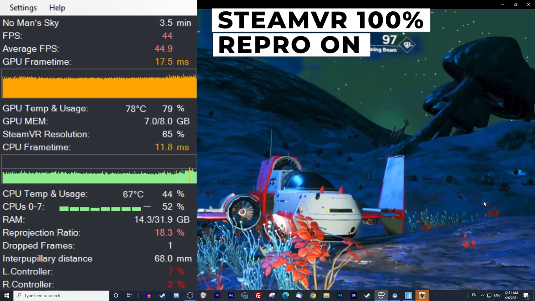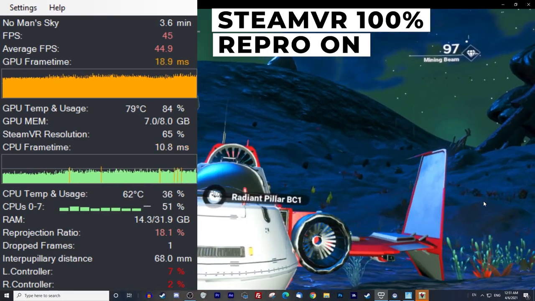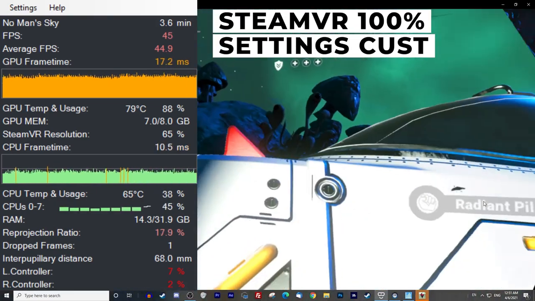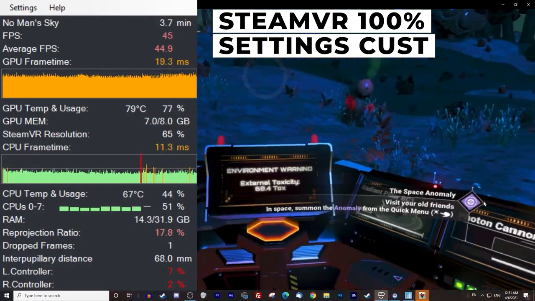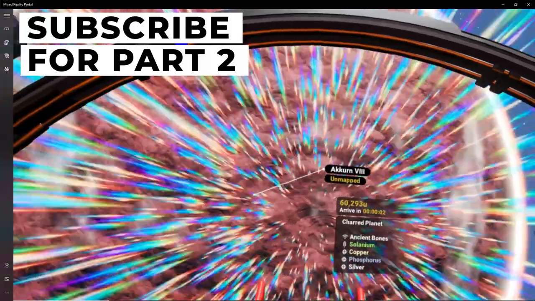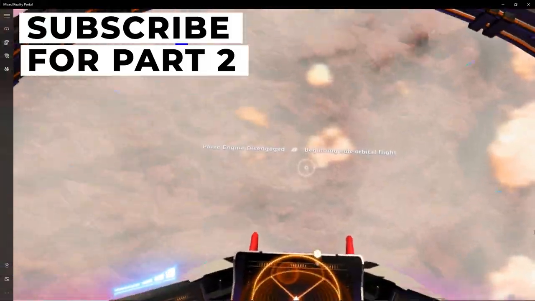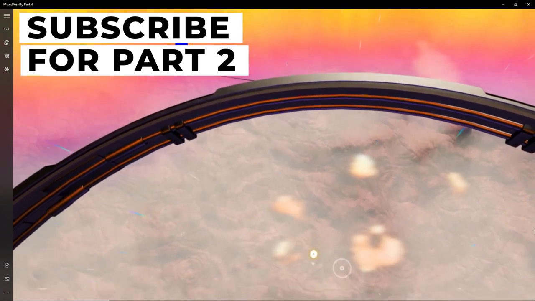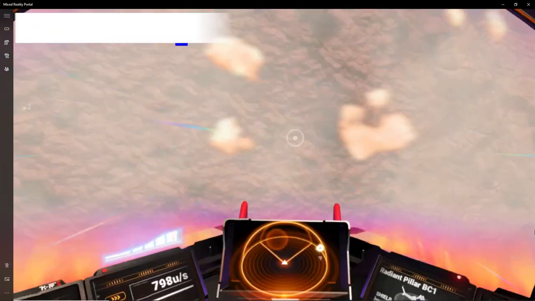And I forgot to mention, if you want to go and check out the global settings we use for NVIDIA, then go and view the previous video for Assetto Corsa Competizione. I'll put a link below which shows you step by step the global settings that we generally use. However, in part two, I'm going to show you exactly the settings I used to bump things up and make things even better in No Man's Sky for the HP Reverb G2 using NVIDIA, as well as changing some settings in Windows Mixed Reality and also the Windows Microsoft software.